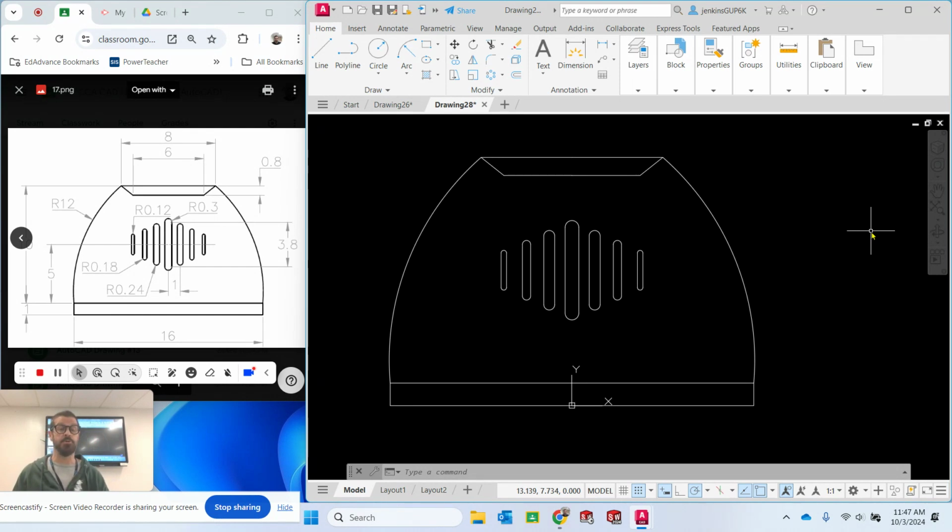And that's it. So the main thing, just to reiterate, just to summarize it, make sure that we're learning the right thing. The main thing I wanted you to learn from this entire assignment, from number 17, is how to use scale factor, how to make things that you've already created bigger or smaller based on a known scale factor, whether it's make something twice as big or 0.4 times as big. That's how you do it. Use the scale factor button, which you'll find under the modify ribbon. It's a really useful tool that you're going to need to know how to use going forward.